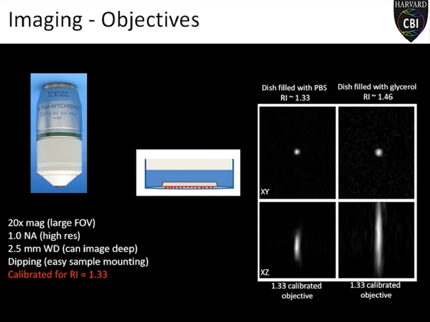The one way to get around this is that spherical aberration is going to be proportional to the numerical aperture of the objective. So this is one of the rare cases in imaging where going to an objective with a lower numerical aperture is actually going to give you a better image. So if you go down to a 10x water dipping objective with, say, a 0.4 numerical aperture, even 0.5, you're actually going to get a much better image.